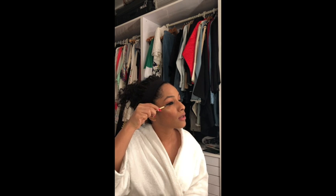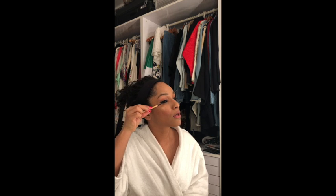After I'm done putting on mascara on the upper lash, I use this mascara brush so that we just clean out all the excess that you may have, because you don't want all the mascara to kind of bunch up. So we go with the lower lash.